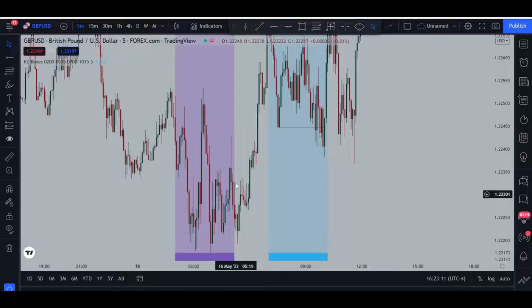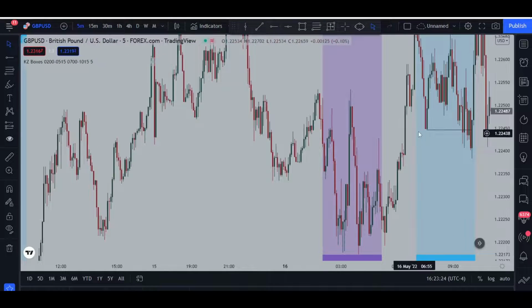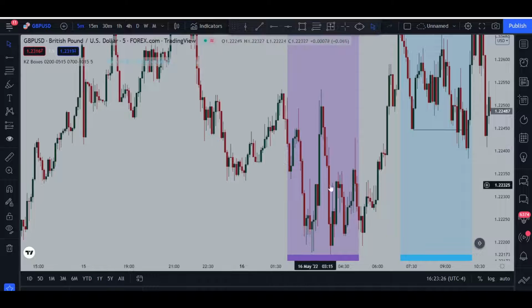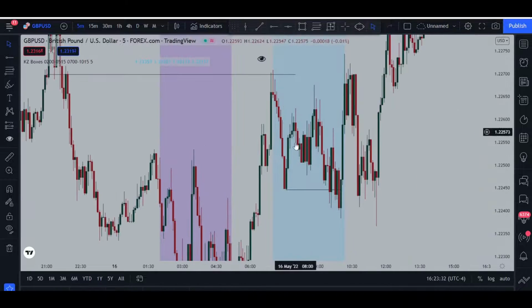Now, for this scenario, although I wasn't active during this session, let's see what negated a stop above this high. Now let's consider this. I didn't take this trade, so whatever I'm going to say right here is based on hindsight, and I haven't even practiced it. This is what happened, the price action that I knew about.